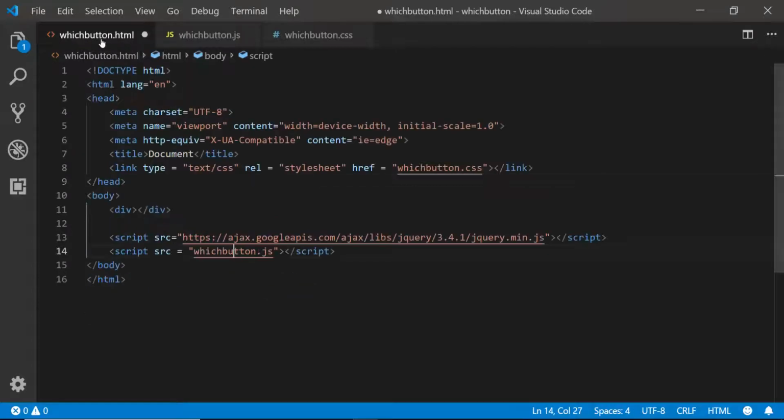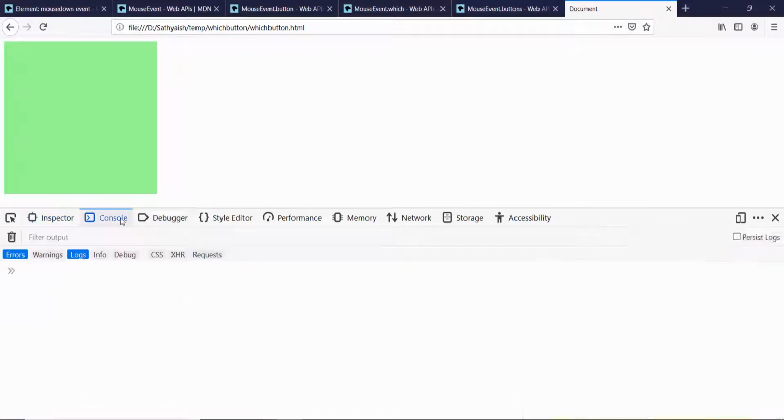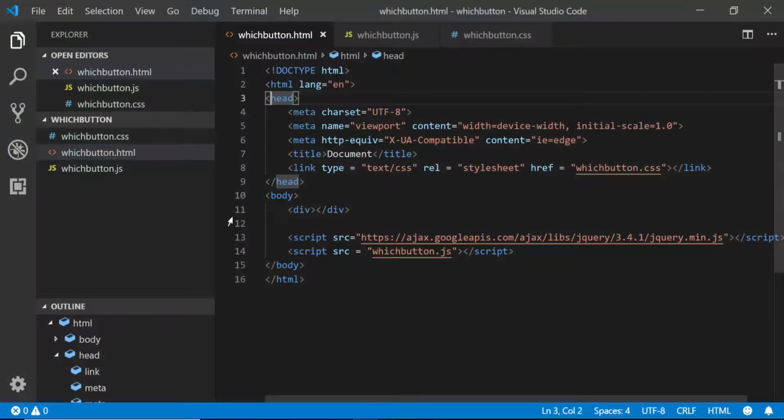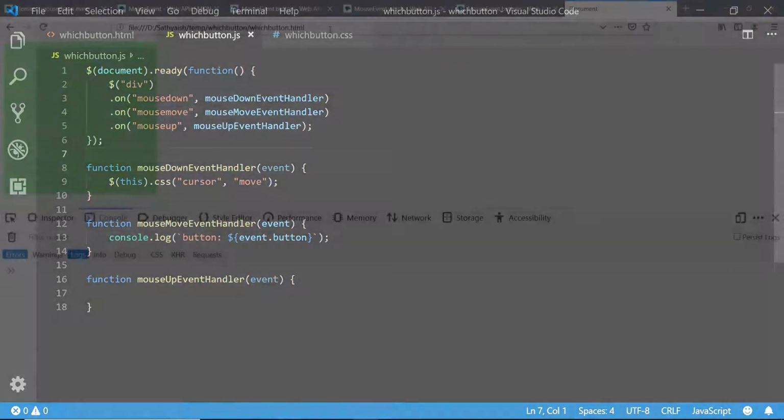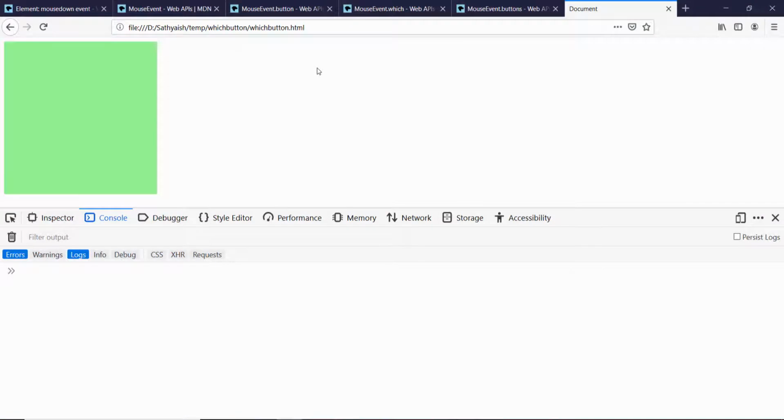Let me run this example and show you. Okay, here's the running example. I'll do an F12 to bring up the console. I'll clear the console. Okay, it says div is not defined. Sorry about that. Here's the console. As I move my mouse over this, I will first not click any button and it should display the value. Let's see what value it displays.